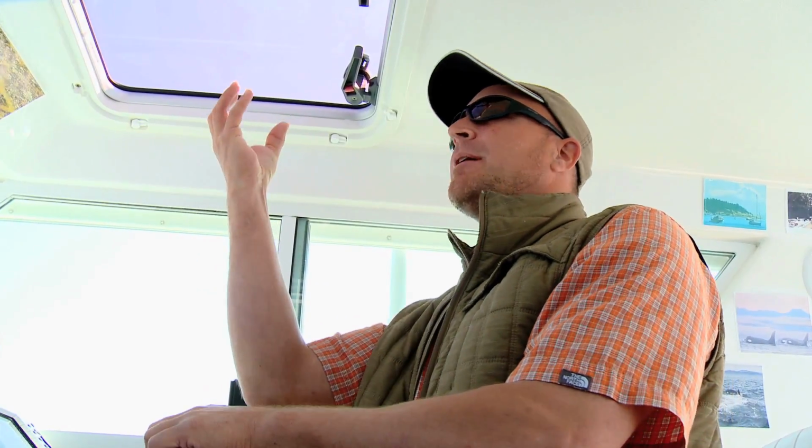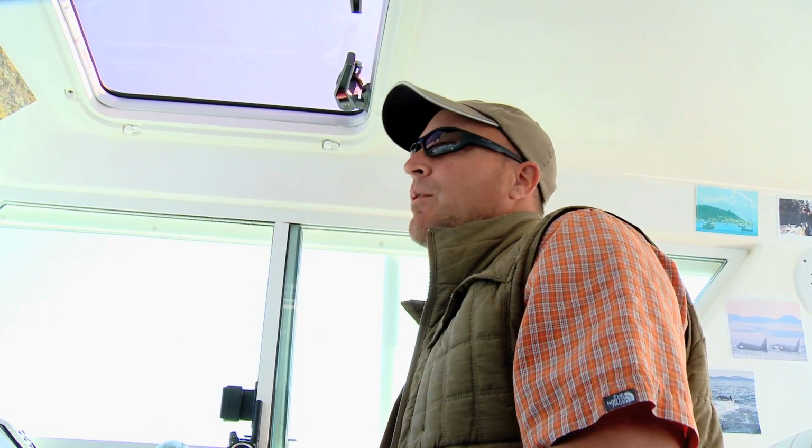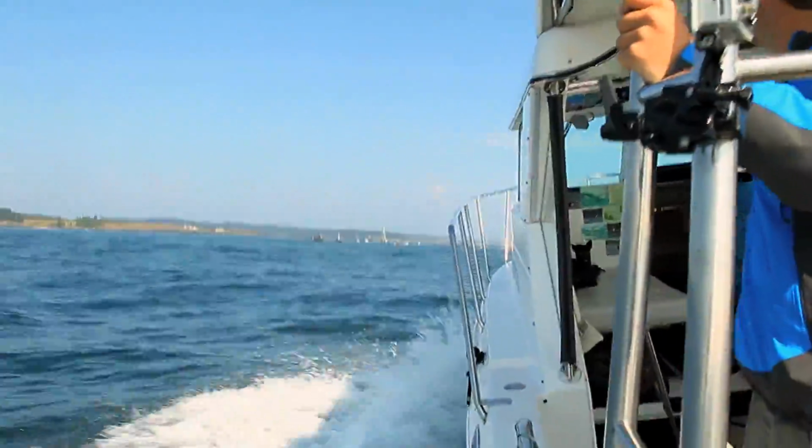The things we're going to look for are spy hops. They can see and hear as well as we can. They come up and look around. That's when their head comes out of the water, and they're just doing that to look around and listen to what's around them. We're going to look for breaches. That's where their whole body comes out, and there are a few theories behind that. The one I buy into, and most people do, is that it's a form of play. It could also be communication or a way to release parasites like sea lice.